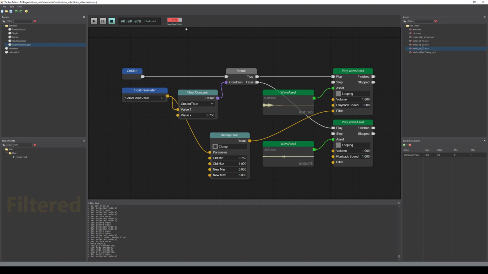The minute we go over that, we get the value. But now you can hear that as we are adjusting this, the pitch should be rising. I'm gonna shut up for a bit. And now we go down below it again and we get the clicks.